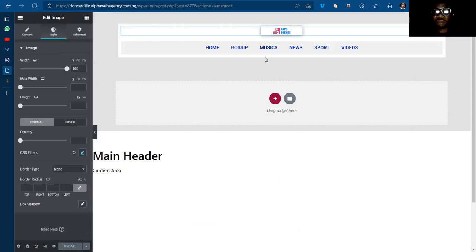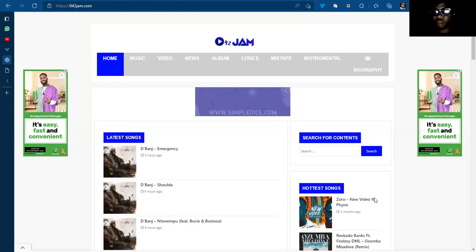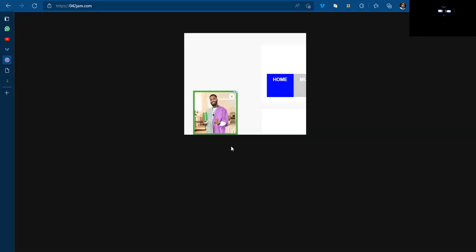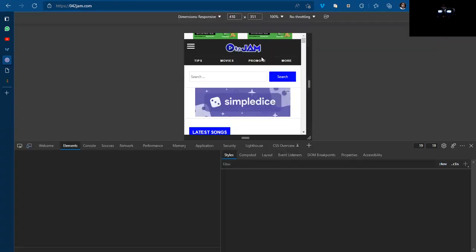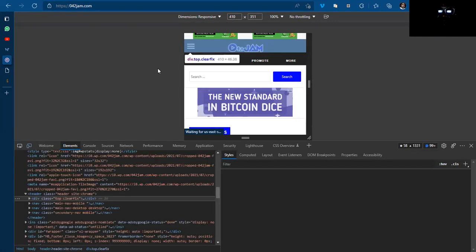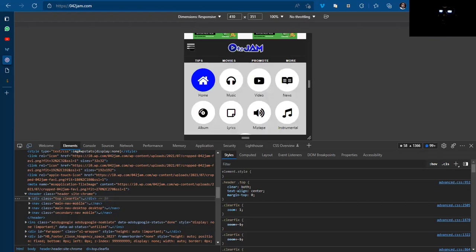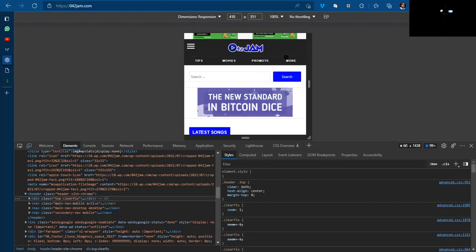So how do you go about the mobile view? Before we go ahead, let's inspect this so you can see the mobile view of the blog. Okay, this is how it looks on the mobile. Navigation menu here, logo, and then some navigation items. More, this more performs the same function as this. So we're not going to have the navigation icon here, this menu icon, this toggle icon for navigation. Just a repetition of this.